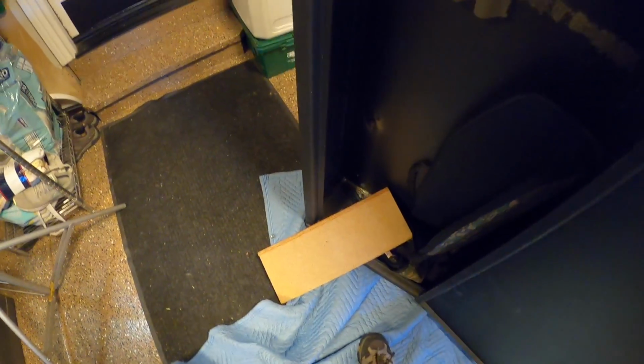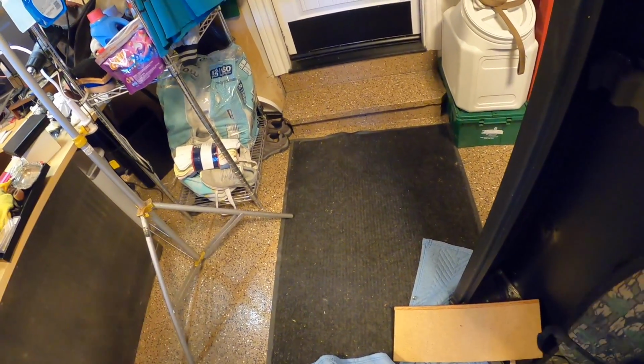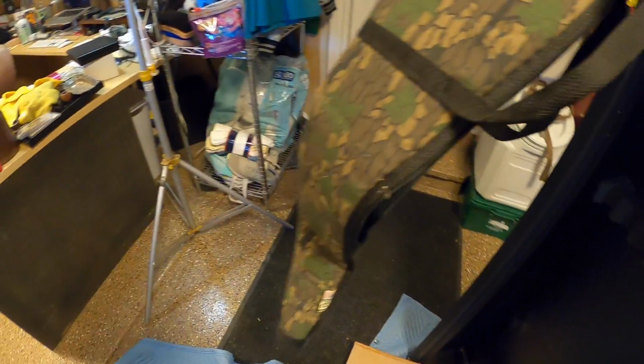This is good. I didn't ruin this safe. How do you like them apples? Oh, no. No. Oh, dang, guys, look at this. Why is it so heavy? There's no guns in here. There's a gun case, empty.